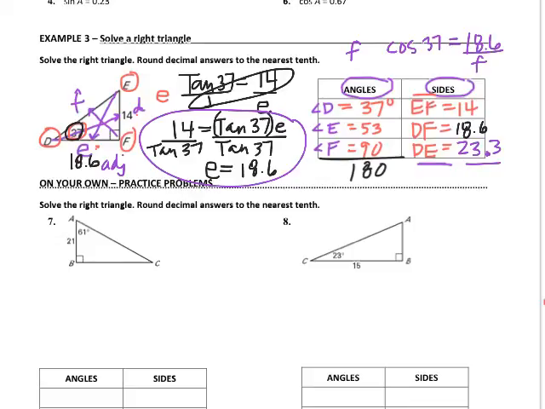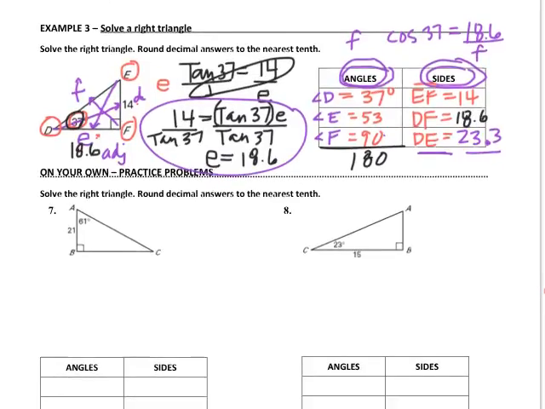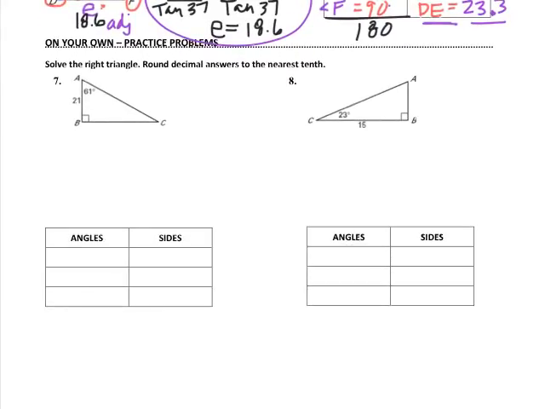So, like I said, solving a right triangle means that you're finding all of the angles. Most of the time you have at least one of the angles other than the 90. Sometimes you won't, though, if it's a tricky problem. And then you want to find all of the side lengths as well. So each time they ask you to solve the right triangle, that means you're finding 6 different answers, 3 angles and 3 sides. So I'd like you to check out the practice problems here at the bottom of the page. You have 2 of them to do.